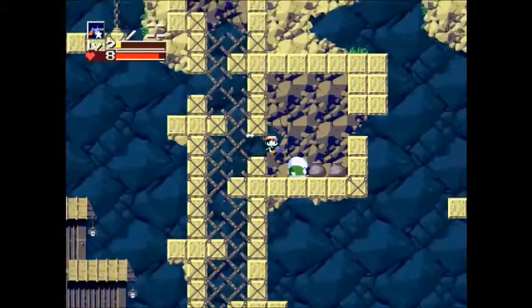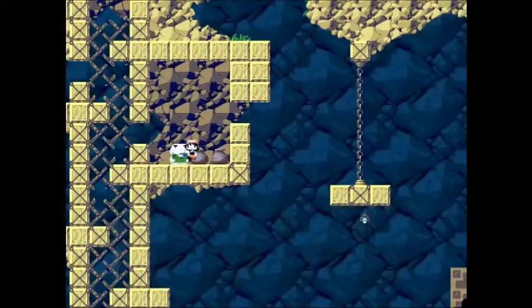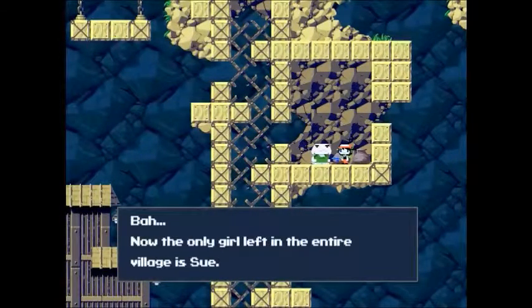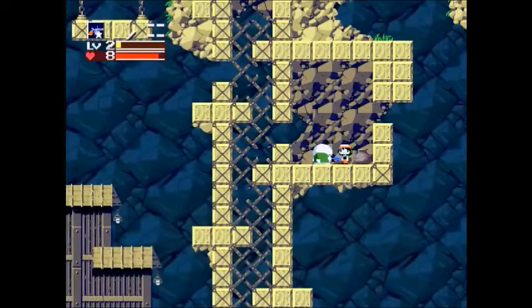So now that we're back on track, let's go ahead and head up here. So as you can see, some NPCs actually respond to the events. So apparently the only girl left in the entire village is Sue.